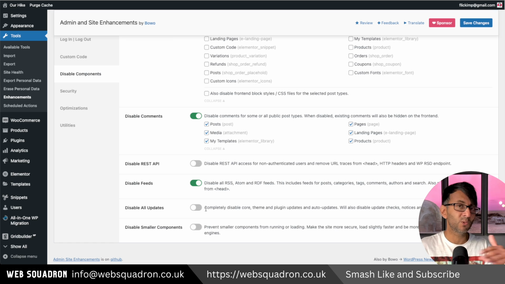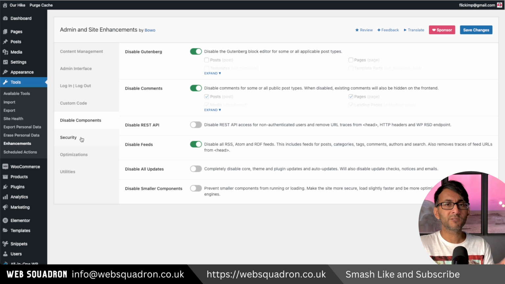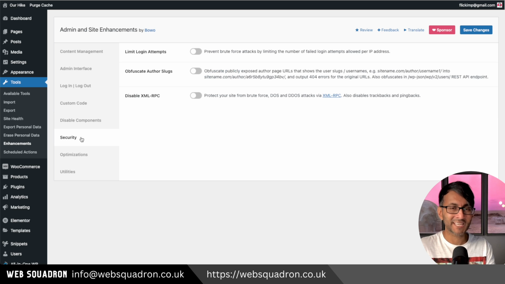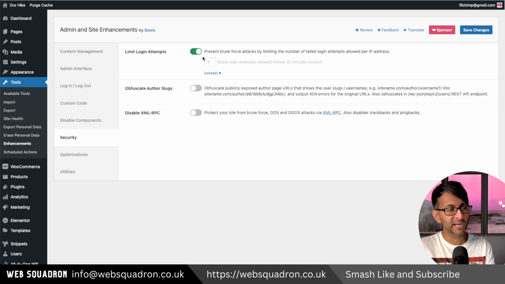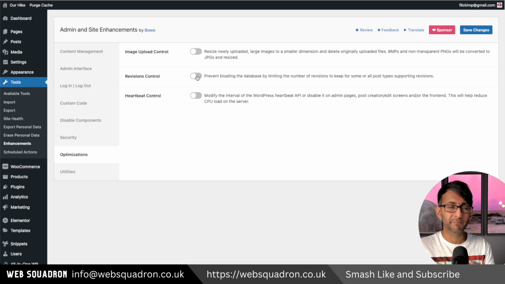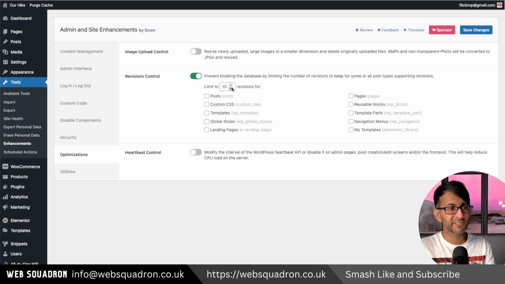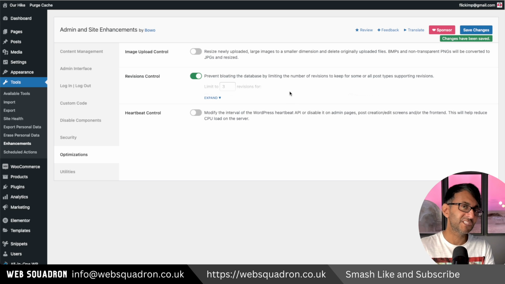Maybe I want to disable all of the updates because you're very worried about anything happening on your website. So go ahead. Now just make sure you do it manually. The thought process behind this plugin is astounding. They even allow you to start limiting login attempts as well. And how about reducing the amount of bloat you have in your backend system with revision control? I'm going to drop this down to be about 3. It's one of those things that you do often overlook, and that's why you end up relying on other third-party plugins to kind of clean your backend database.